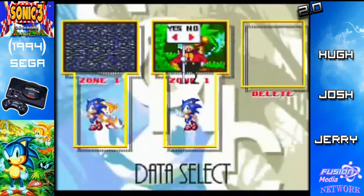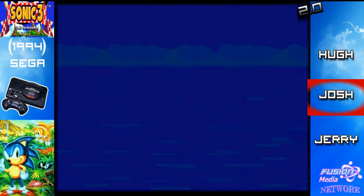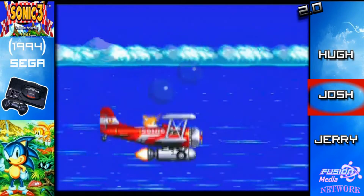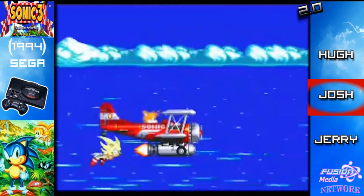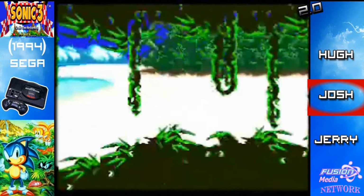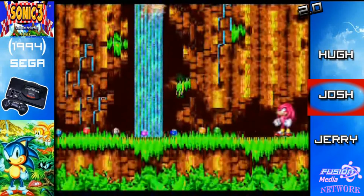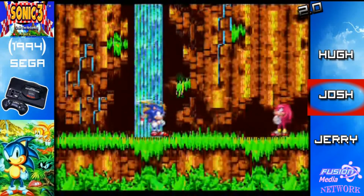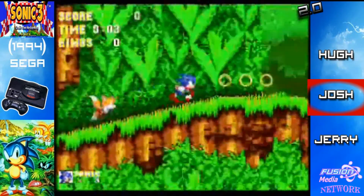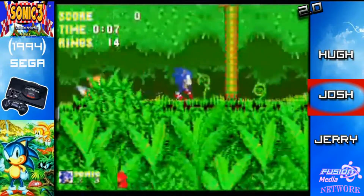Let me just start by saying what a massive improvement this game was from 1 and 2. Sonic 3, they did a tremendous job, and it was a 3-year difference? 4 years from Sonic 1. Wow. I mean, it's unrecognizable. It's almost like they had a huge epiphany with what they could do with the processor, the system, between Sonic 2 and Sonic 3. Definitely, and it's nice to see when companies can really take full advantage of what their gaming system has to offer, and Sega definitely did that with this game.